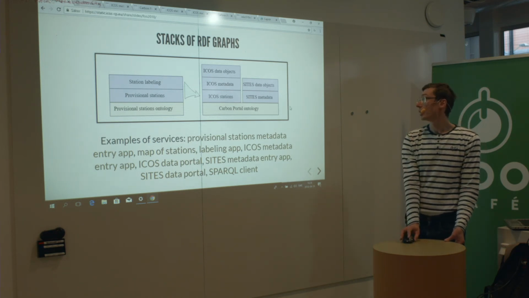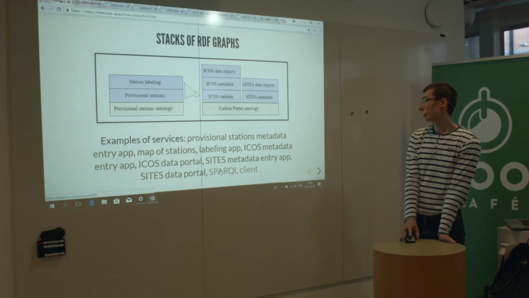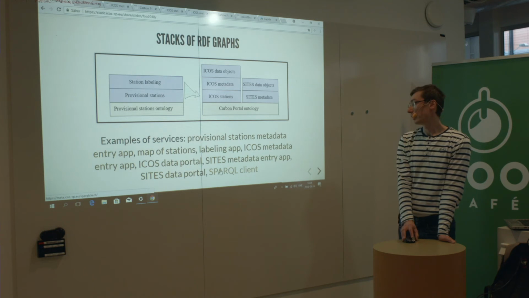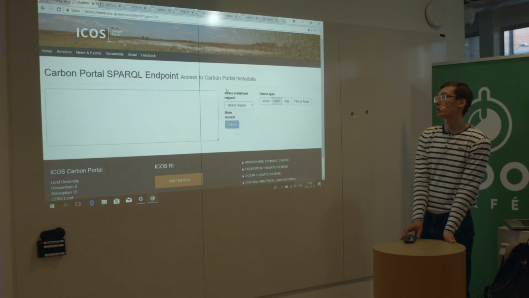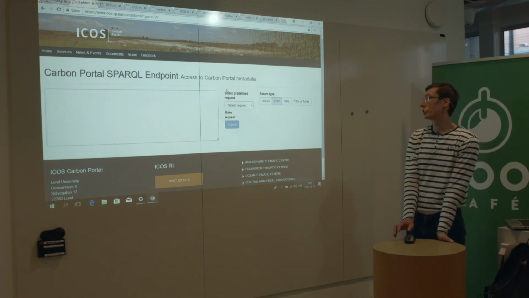And then now the final service that is maybe worth showing. These ones were more or less user facing so far, well, except for metadata entry, they are for technical users. But then there is this query endpoint that is available to everyone.